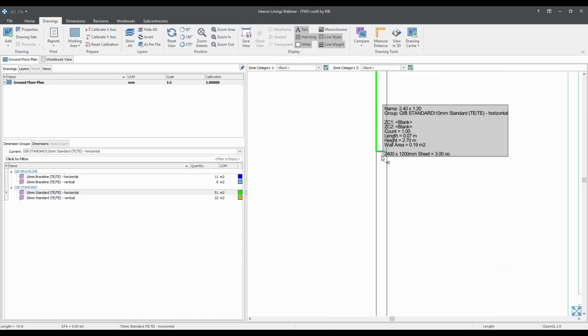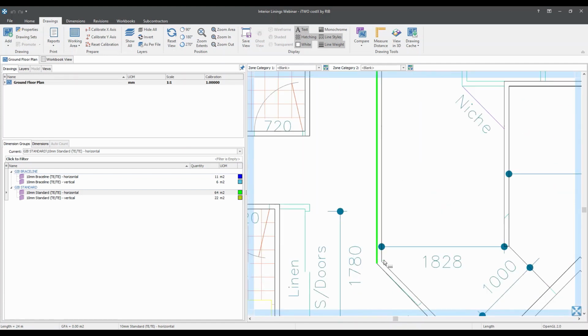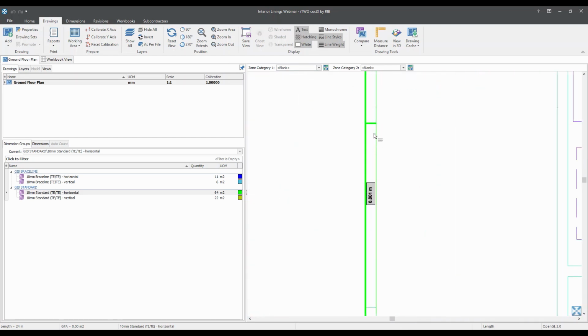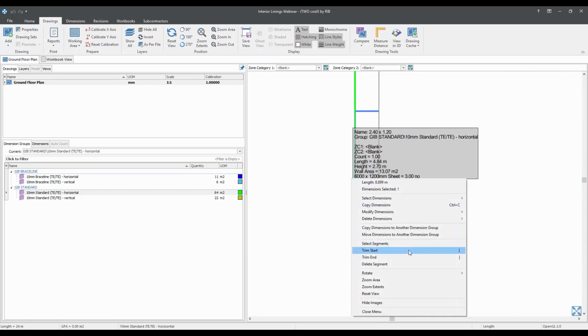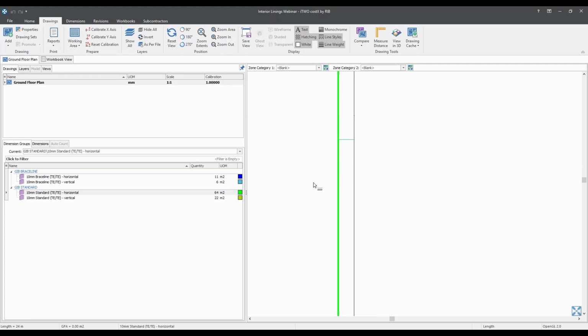Click on this here. Use the control key. And stop there. What we want to do is trim that little bit we've got there. The way we do that is we can either right click and click trim start, or you could use this little square bracket. So if you hovered over it and touched square bracket, it trims there. So now we have 2 segments, both satisfying our requirement. This one's using 4200 by 1200, this one's 4800 by 1200, and there's 3 of them.